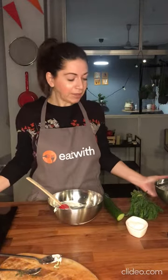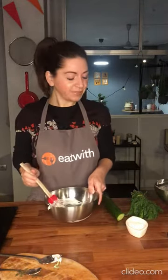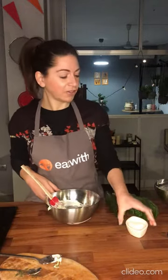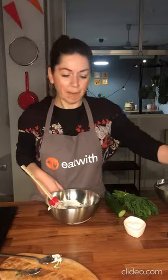Today, we're gonna make a very easy and very famous Greek dip, tzatziki. All we need is Greek yogurt, dill, cucumber, salt, pepper, and of course, garlic.